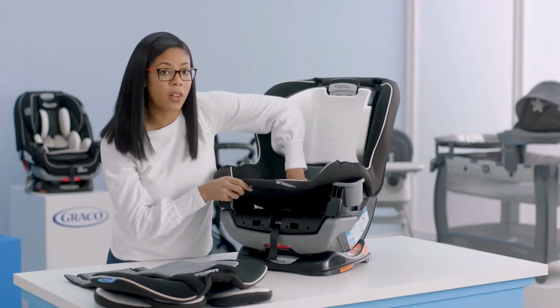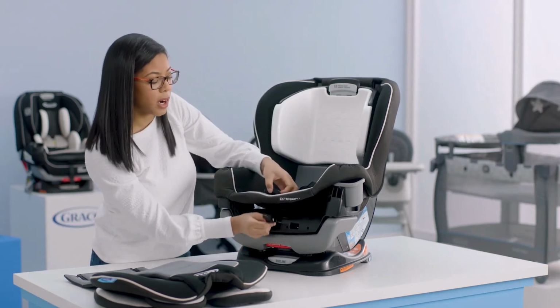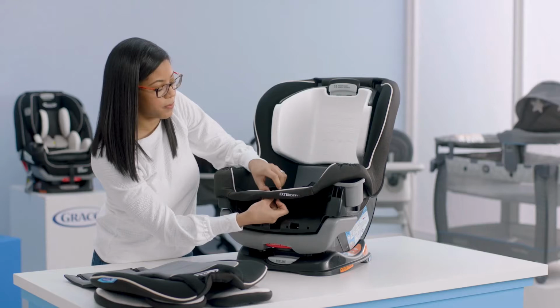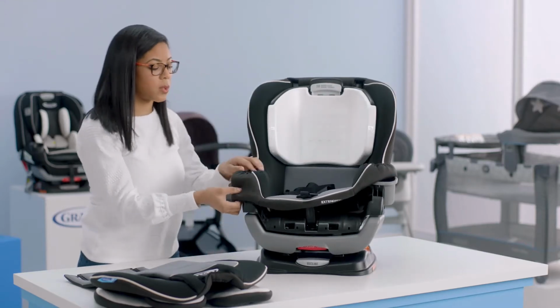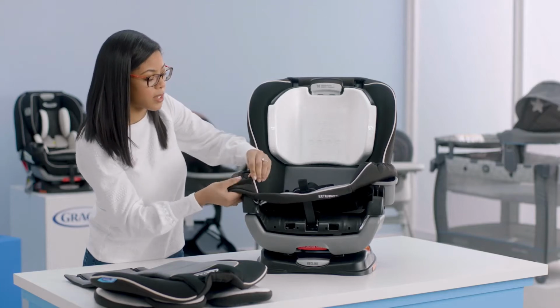Okay, so now that I have all those pieces, I also make sure that my harness strap adjuster goes through the hole as well. Now that we've done that, we can start to work our soft goods around our cup holder and the rest of our seat.